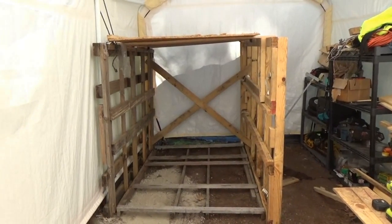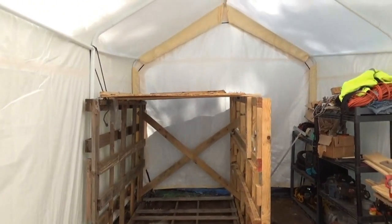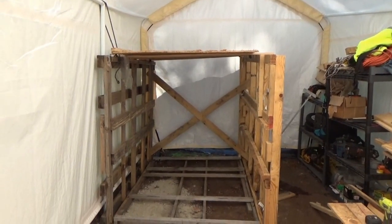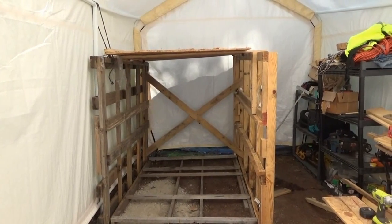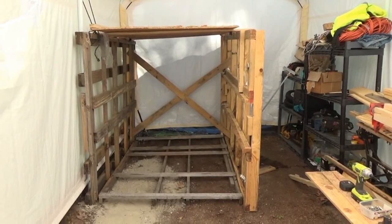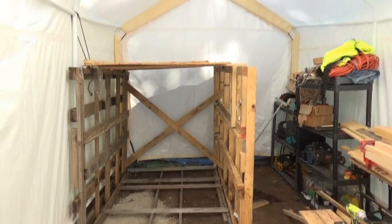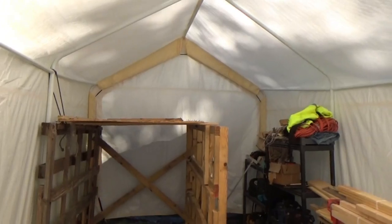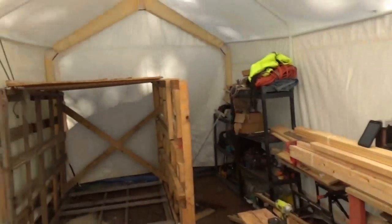Well, there it is. A pallet wood pallet. Okay. Anyway, there it is. There's my pallet wood storage rack. Now, the big question is if I can actually use it, get in and out of there, get some wood in there, store it in there, and get the wood out without any trouble. I've got a whole mess of lumber that's going to go on top. Problem is it's only 6 foot. So they're going to want to hang off 2 foot off the edge because that's 8 footers.